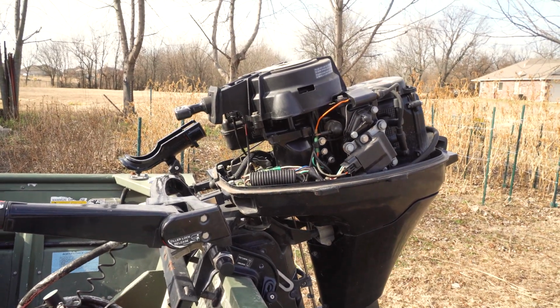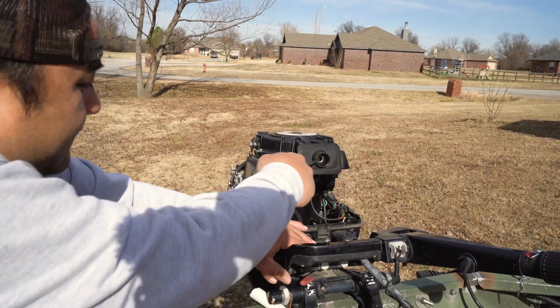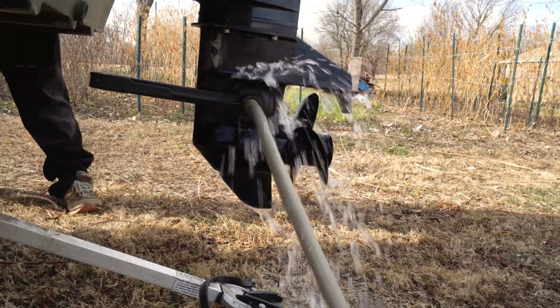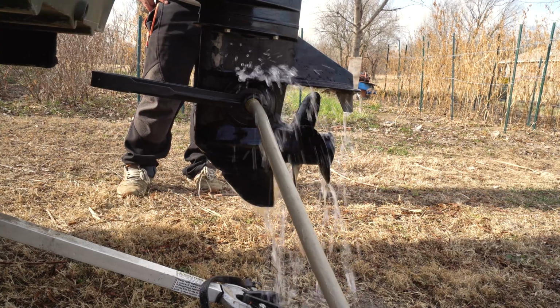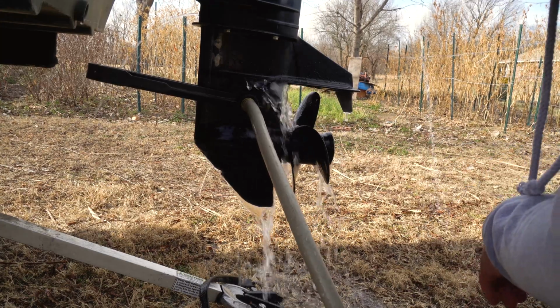So hang tight. We're gonna start her up. Let's do that again. It works. It'll be all right. You gotta make sure your engine's working before we start this.